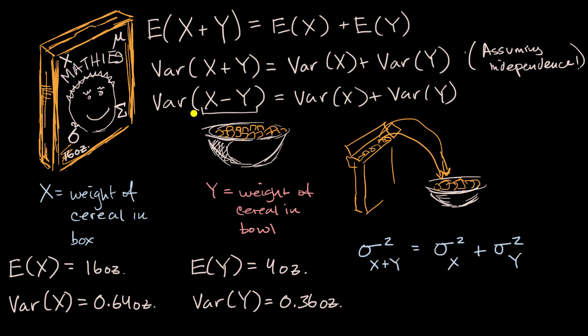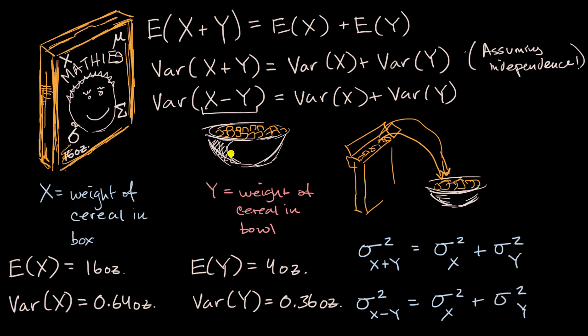If we have two random variables that are truly independent of each other, then for a right triangle, you have to have a 90-degree angle between the sides. Here you have independence. And there's actually ways to connect these ideas geometrically. But you can see it right over here that you wouldn't just add standard deviations, you'd add the square of the standard deviations, or you would add variances. It's very important to keep in mind. And once again, just to rephrase the second part, even if you're looking at the variance of the difference of the variables, you still will add the variances of each of these variables right over here.